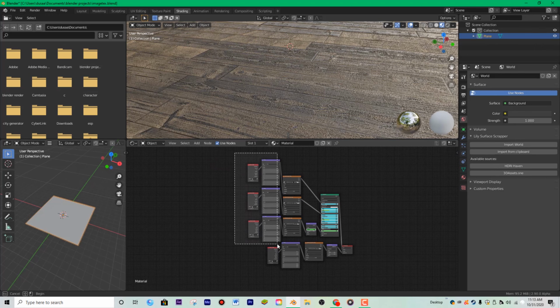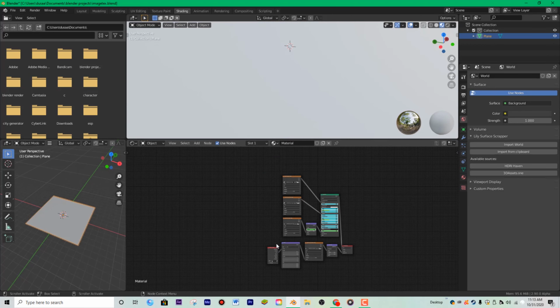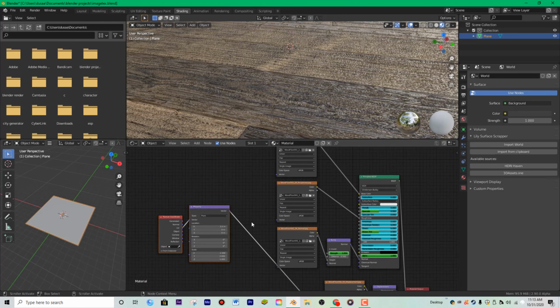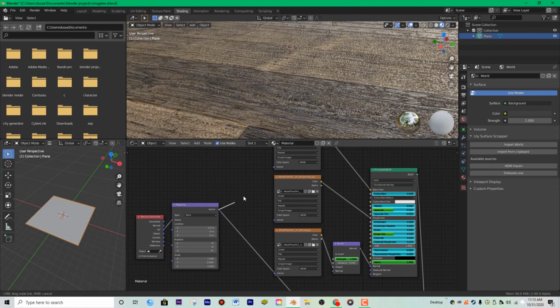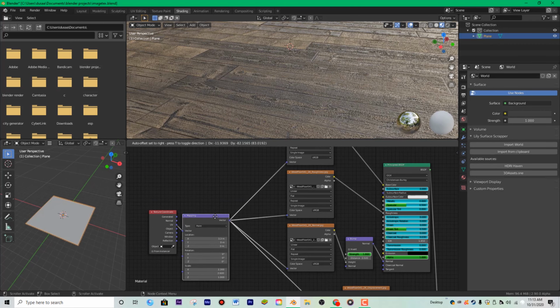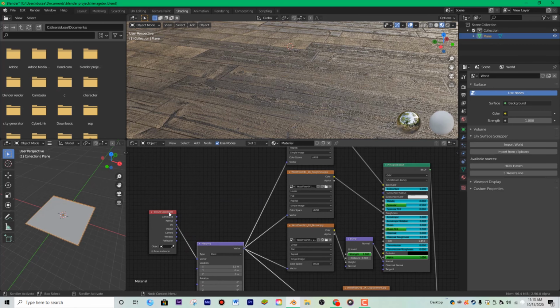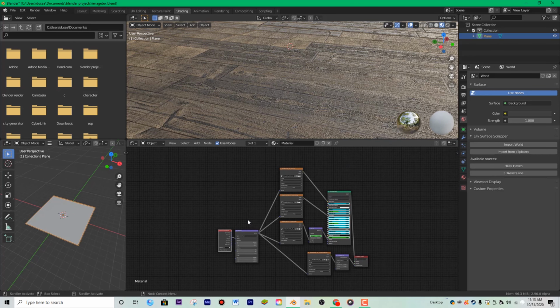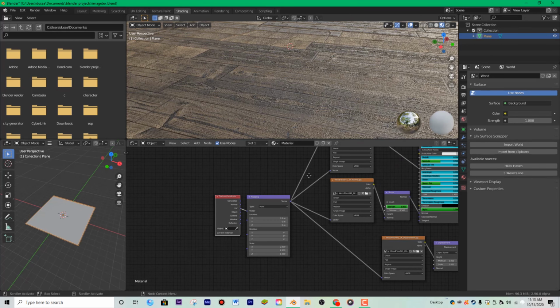Just select these three, leave one of the pairs of the texture map nodes and delete the other three, and then just grab these two and hit G and move it to around here. And then what you want to do is plug the vector into the rest of them. And yeah, when you plug the vector into the rest of them, they're all getting information from this one texture mapping node, and it makes it much easier to change your scale. And that's just a tip that I forgot to share with you guys.